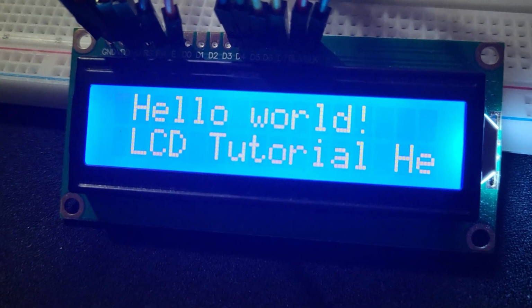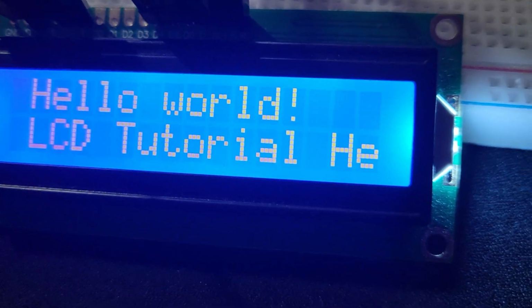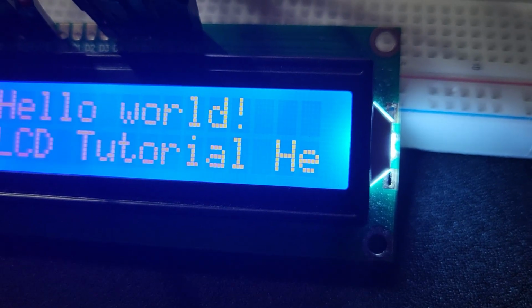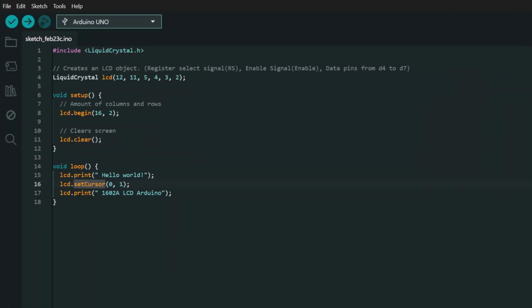As you can see, I have a small bug. Hello world has been cut after the second part of the message. If you have the same problem, here you can find the fix. The problem here is that for the second part of the message we have moved our cursor to the second row, but never returned the cursor to the first row. So hello world is written again from the second row, and the fix here is to manually return our cursor to the first row, to the first symbol.